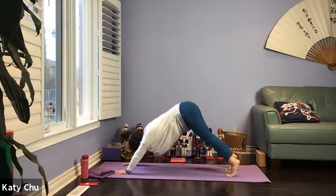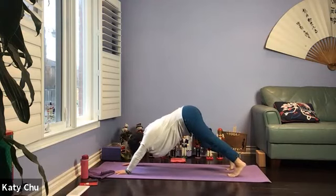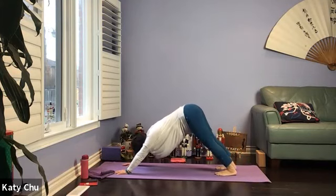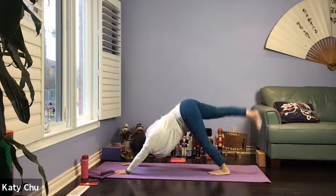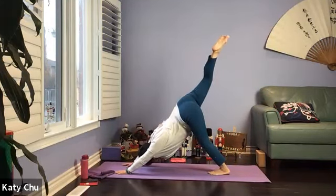Let's do another 3, 2, and 1. Slowly, slowly release. Left foot down, right leg up. We're going to come to a three legged split.